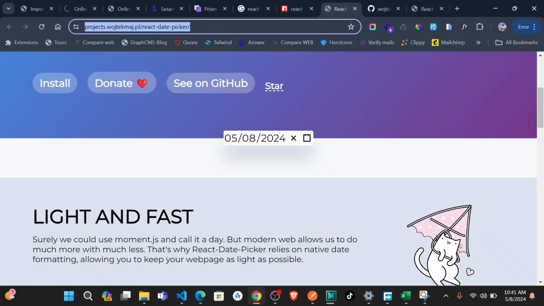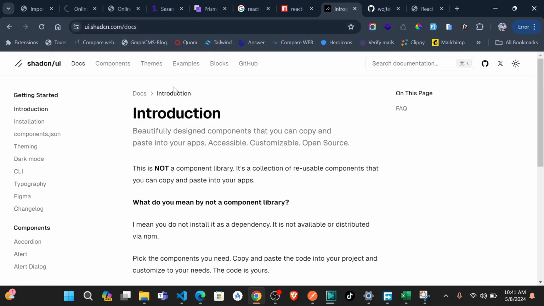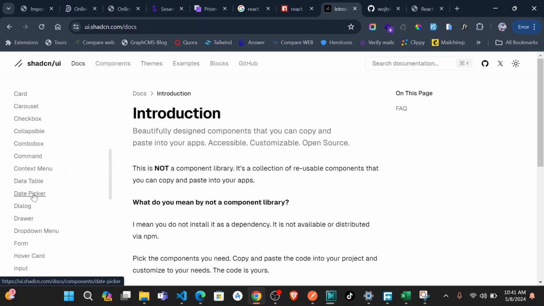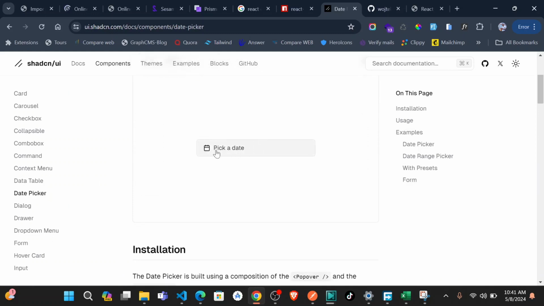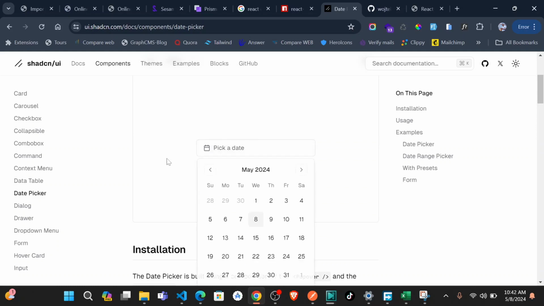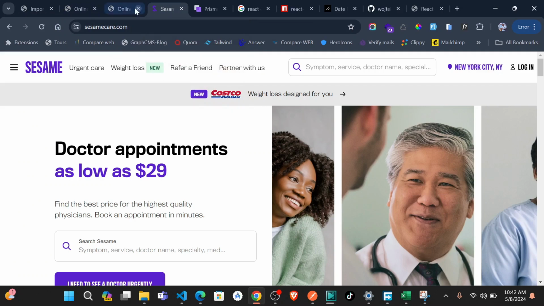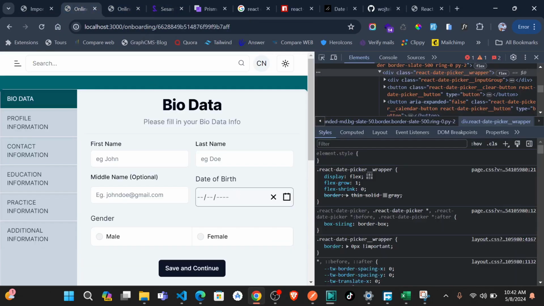Let me be looking at the one from shadcn so that we style it to look like that one. Go to the date picker. It is here. It has the calendar icon only. Okay, so it has gone, which is great. The border and other things we just want to leave. You can see now this is working. I don't think there is even a need for the word important. Oh, important is required.